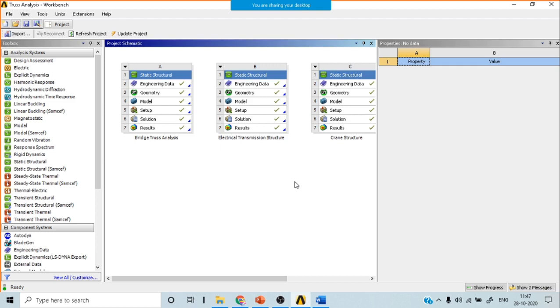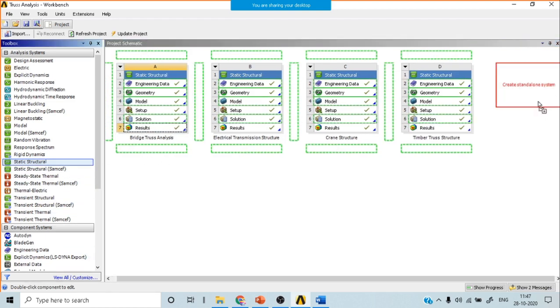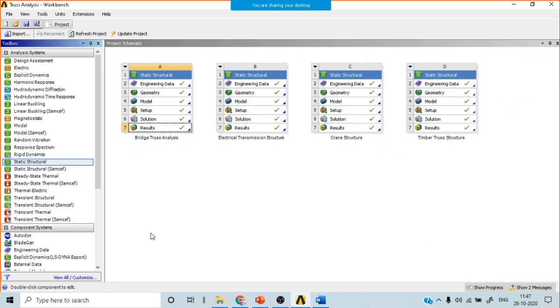This is the whole set of other structures that is analyzed here altogether. This is a bridge truss. In a similar fashion, you can go on adding more and more ANSYS analyses. This is the bridge truss analysis. This is an electrical transmission analysis. This electrical transmission structure analysis, you can just open up.